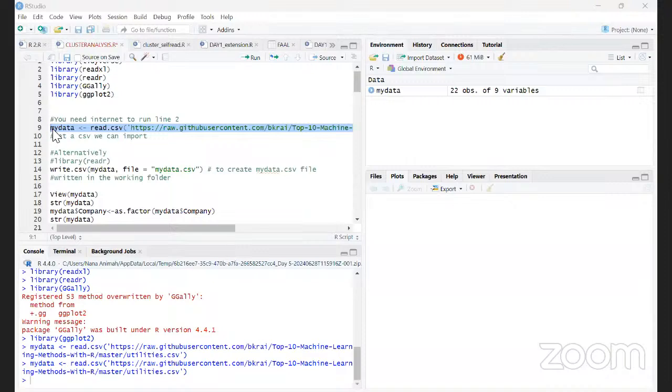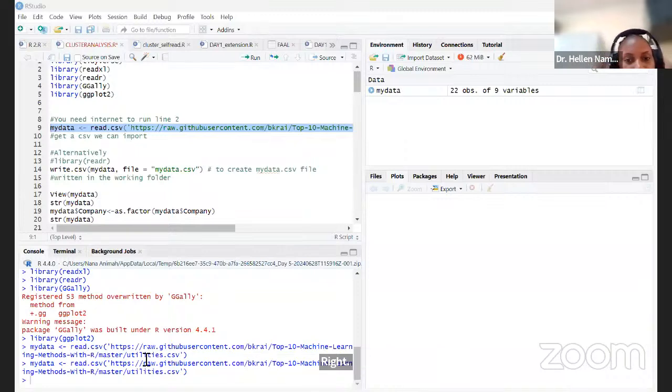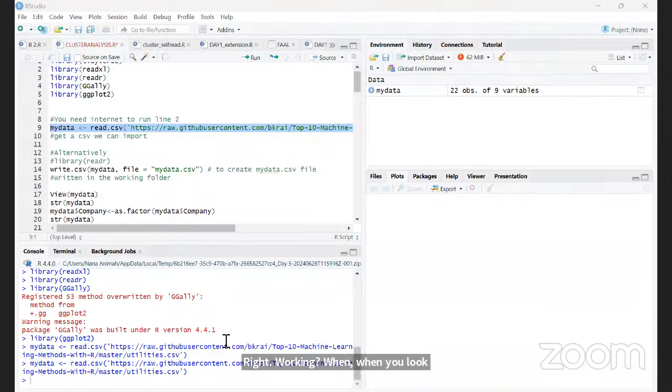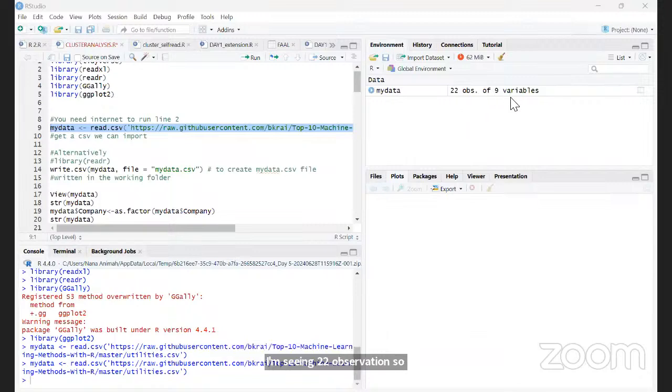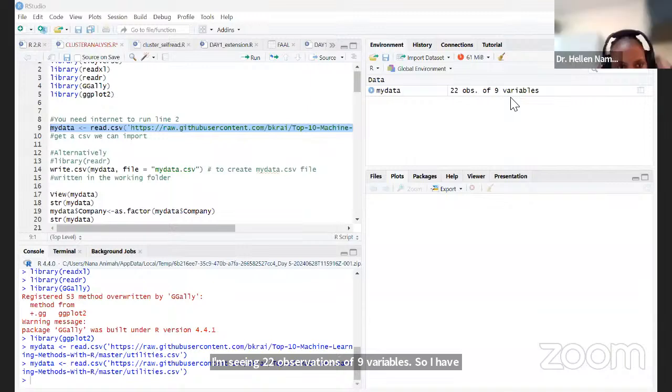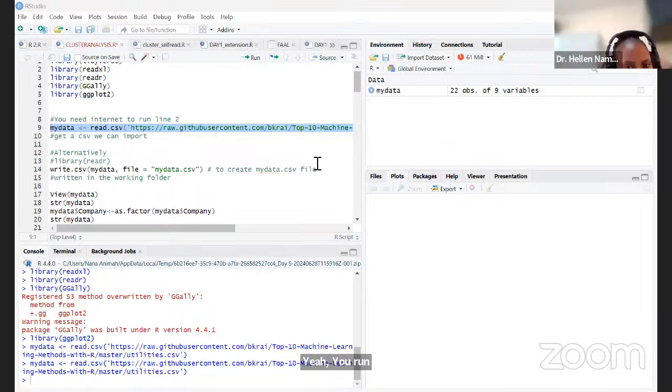Please, I ran line 9, and this is what I got. When you look in the environment, what do you see? I'm seeing 22 observations of 9 variables. So I have that one. I'm confused where to run line 17.